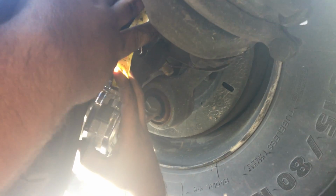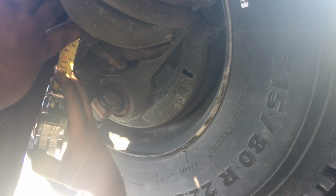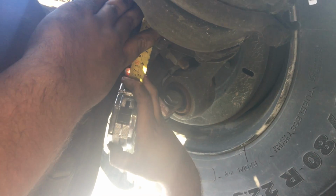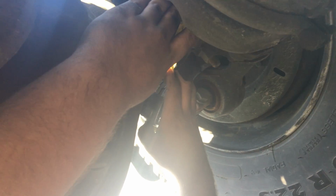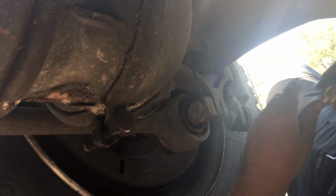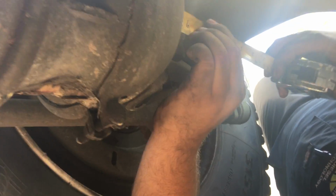Hit the brake. And now it's at 4 and a quarter. That's 1.25 inches, or an inch and a quarter of a stroke. So that's in spec. Usually it's between an inch to 2 inches of stroke. Let off. And you're gonna measure. Do the same thing over here.